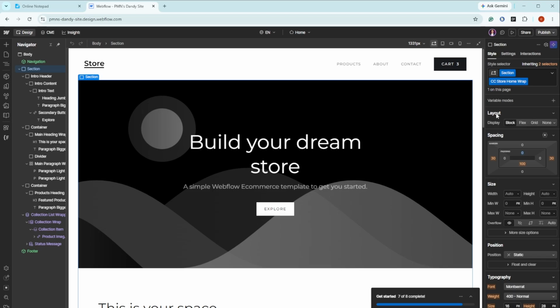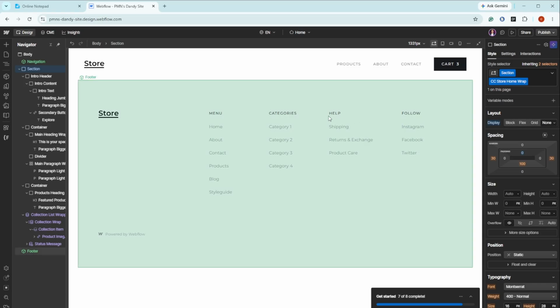your selected section. In the Layout section of the Style panel, you'll find an option to adjust the display setting of your section. Typically, this setting is set to block or another value that suits your design needs. To hide the section, you'll need to change this setting to None. By doing so, you effectively instruct the browser not to display this section at all.